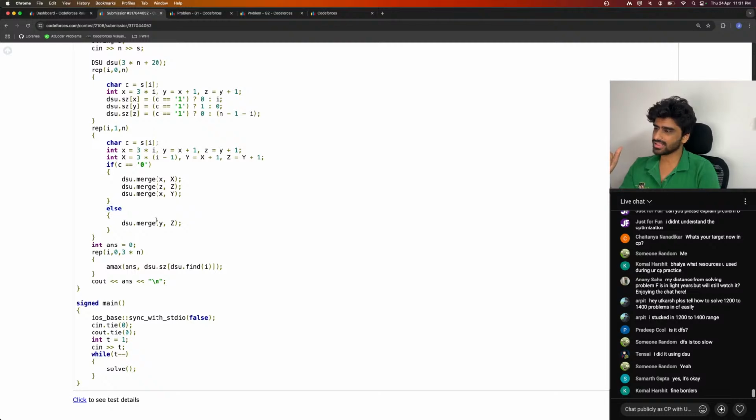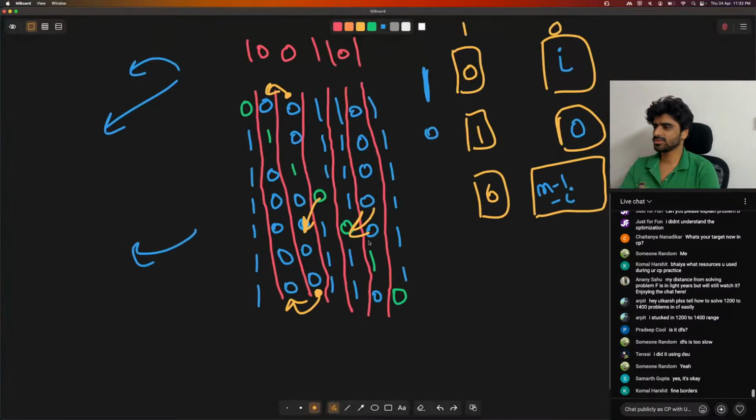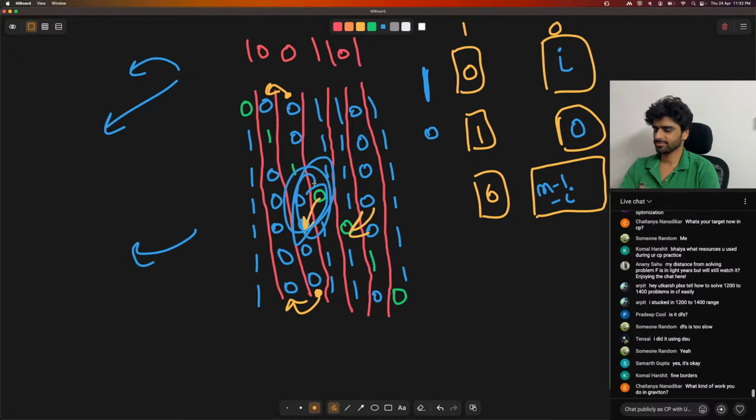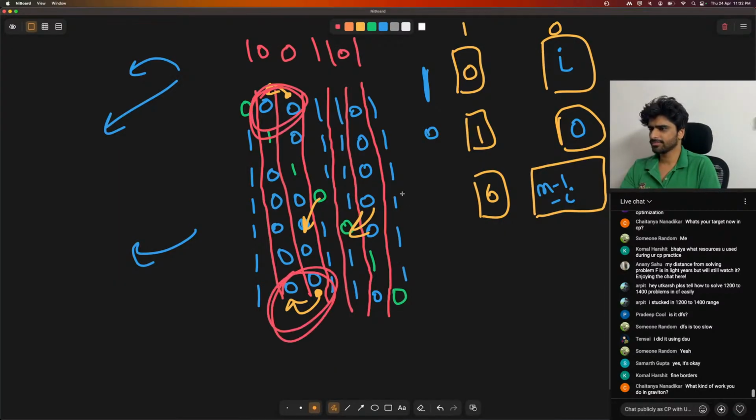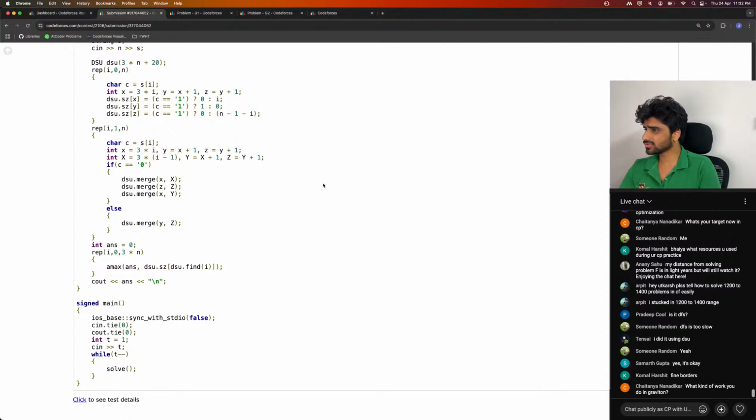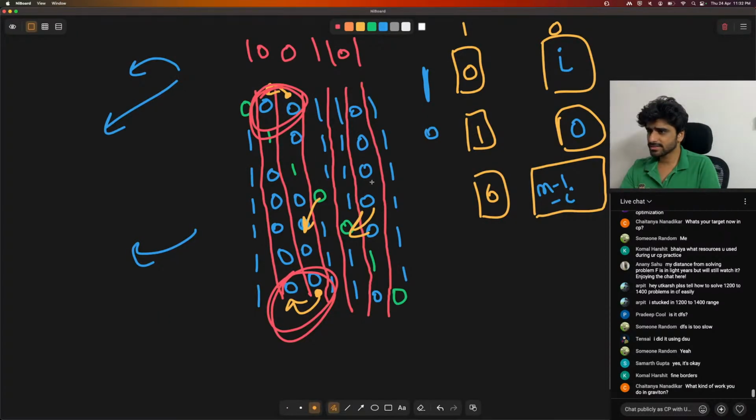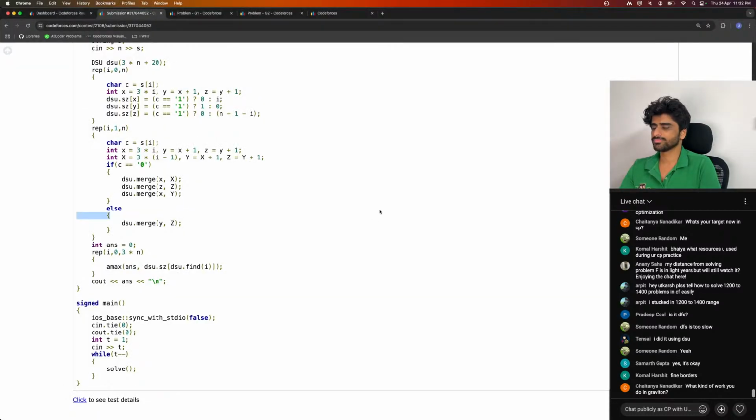And if it is 1, then I merge the current middle with the previous bottom. So all these cases have been covered.